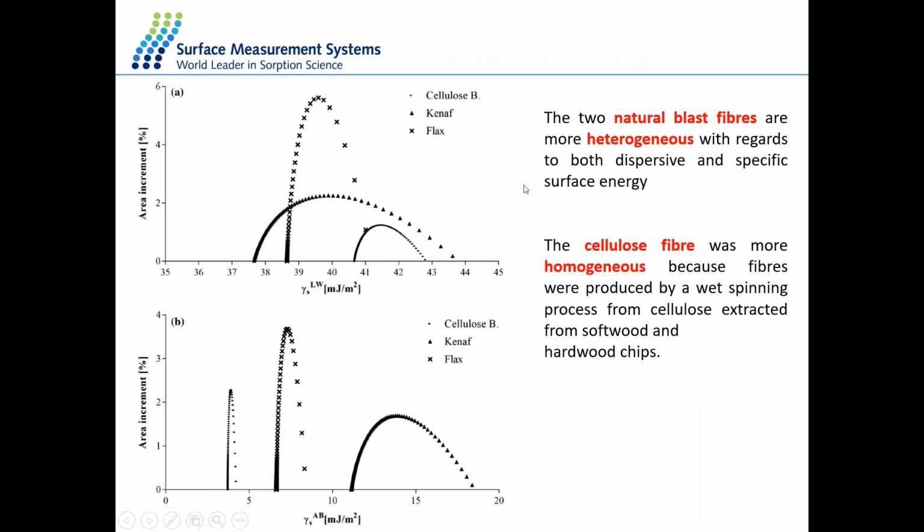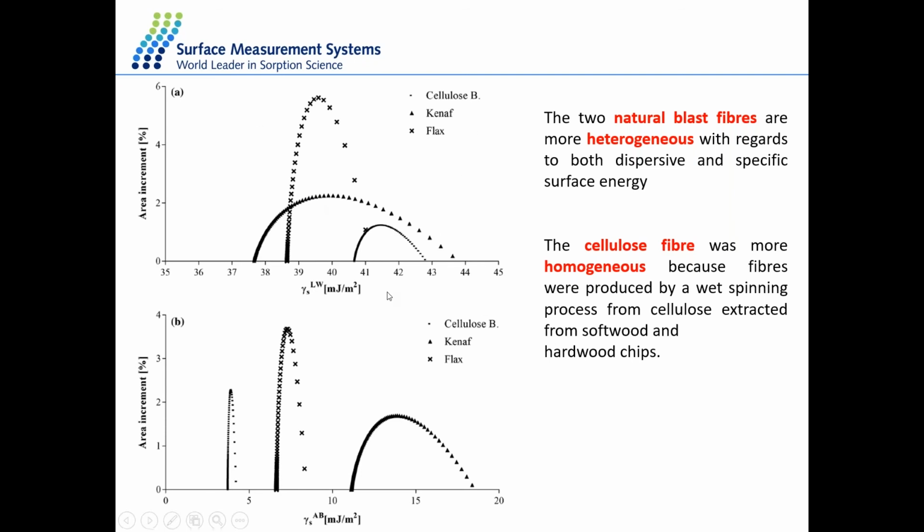We've also calculated the surface energy of our material. In this case, we've represented the surface energy in terms of distribution. What this is telling us is that the wider the peak, the more heterogeneous the surface of the sample, and the narrower the peak, the more homogeneous the surface of the sample.